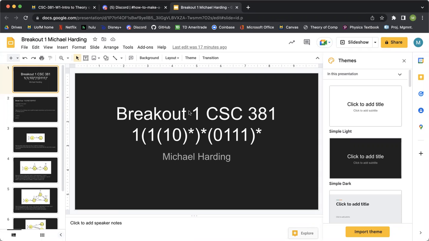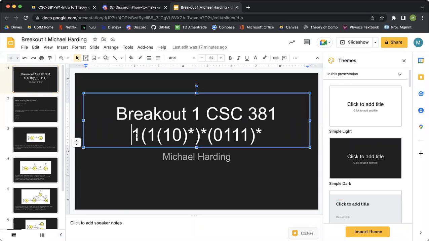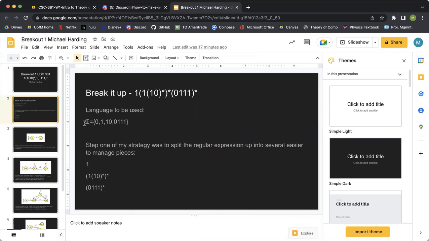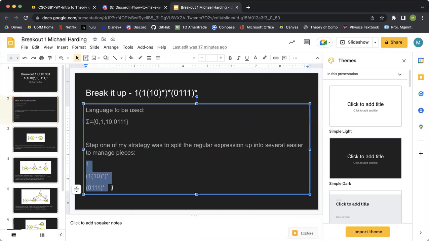My regular expression, as you can see here, was so kindly generated for me by Dr. Spradling. Thank you, sir. I decided to look at it in three different parts as follows. Obviously, we have that initial one that pops out there at the very beginning. It's unaffected by this little star. This 1 and 10 here are affected by these stars here. And then lastly, it's got this little bit at the end for the 0, 1, 1, 1.